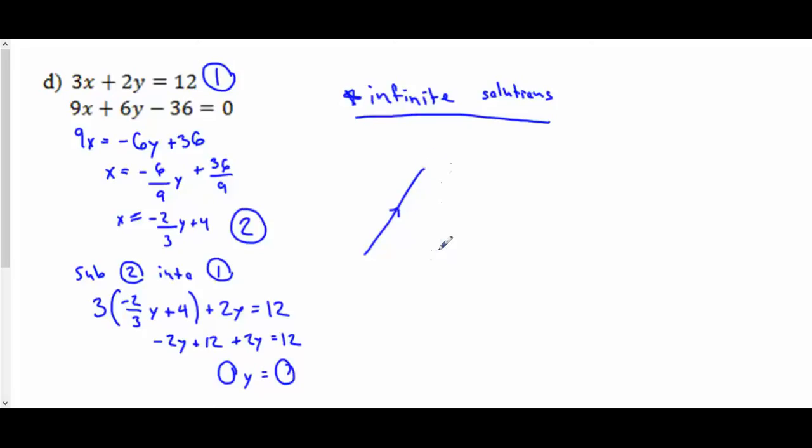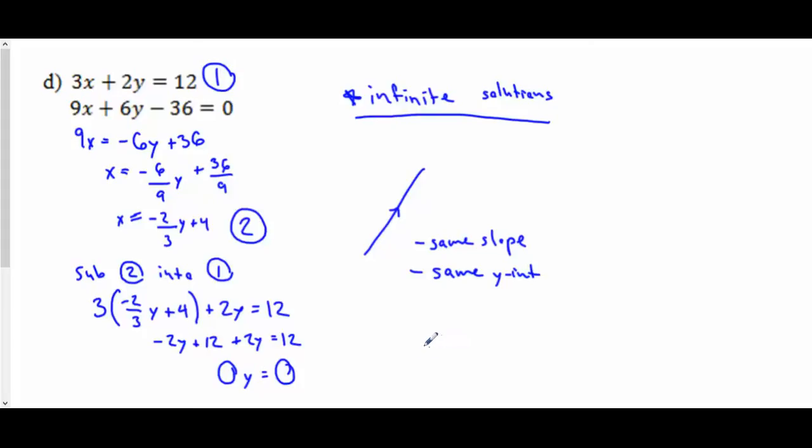Now, you would expect that, and we don't have to do it to show, because hopefully we know that if I rearrange those two equations, I would have the same slope and the same y-intercept. Right, one line would lie on top of the other line, and so they would look like the same line. Those two lines would cross everywhere, meaning there would be an infinite amount of solutions.